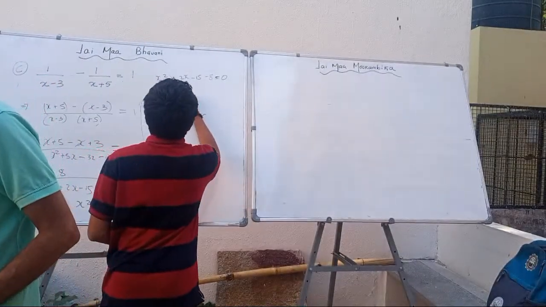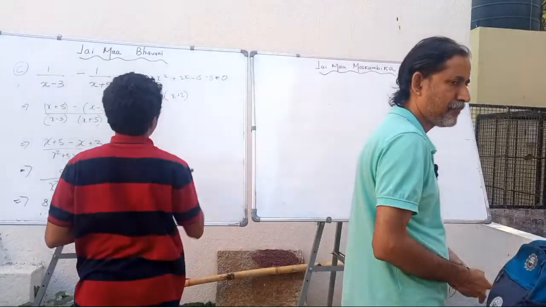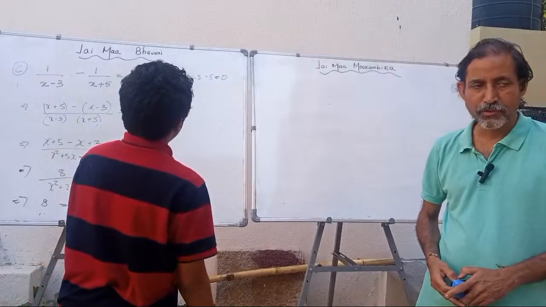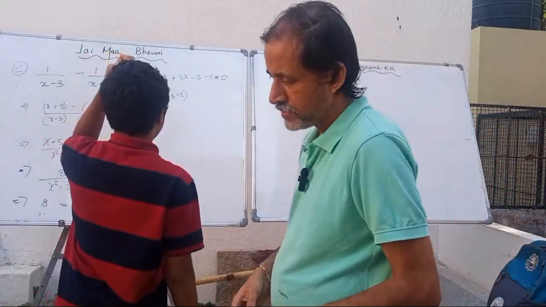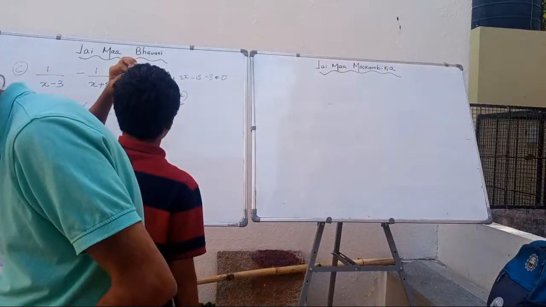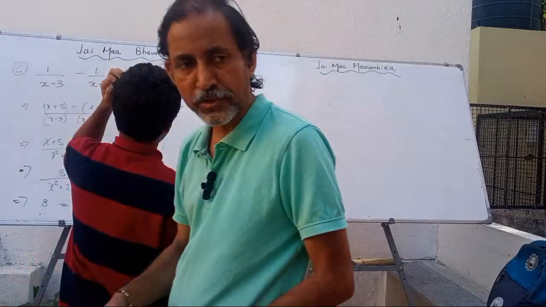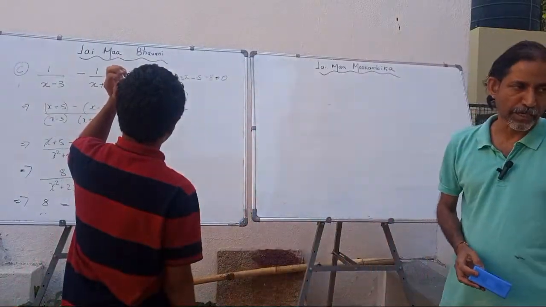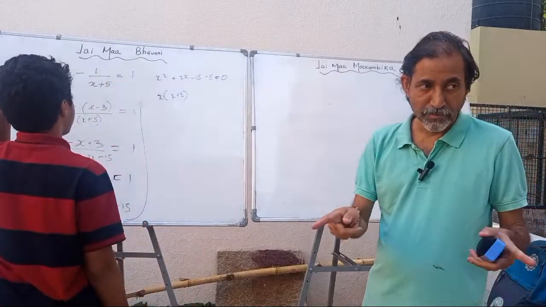What if you do x square minus x is equal to y? Then what will happen? That's common. So what will it be? It will look like y square plus 5y plus 4 is equal to 0. Then you solve it, you will get y. Then you have to write that as x plus 9.